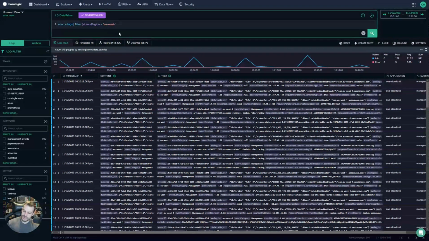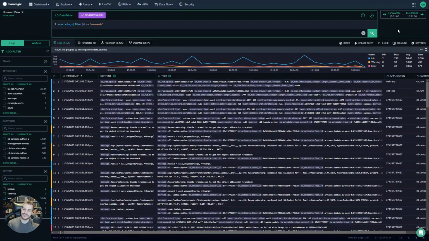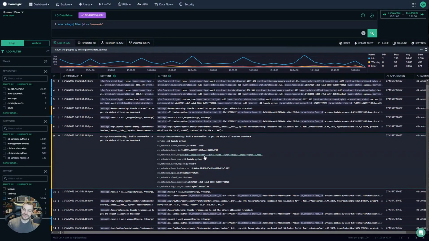I can even, if I wanted to, add another tilde here and get rid of the field. And now what this will do is it will search for any field that contains this value in the entire document. When I search for it, anything that has the words EU-West in there will now appear. This is really nice. This is like picking up things like FaaS IDs here, for example. So this is a Lambda function that's executed, and you can see it's running in EU West 1. And the cloud region was in a different field there. So this is a really nice way of solving that problem of field discovery, trying to work out what many fields are that actually contain, for example, your AWS region or whatever it is that you're looking for.